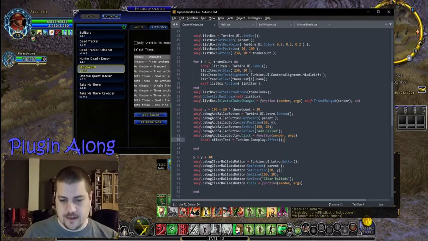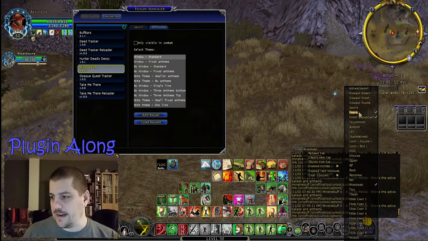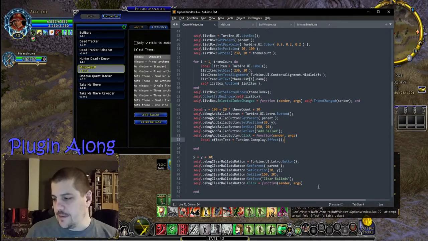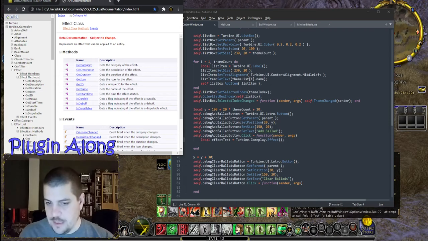Okay, attempt to, oh, I got an error message, but it didn't show up over here. Let me add an error here. Okay, 72, attempt to call a field effect. Okay, yeah. Turbine.Gameplay.Effect, it didn't like that. That's fine, that's fair.